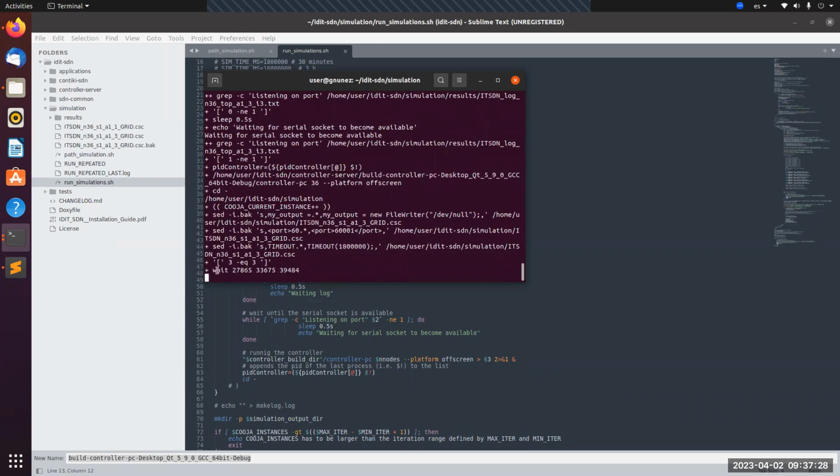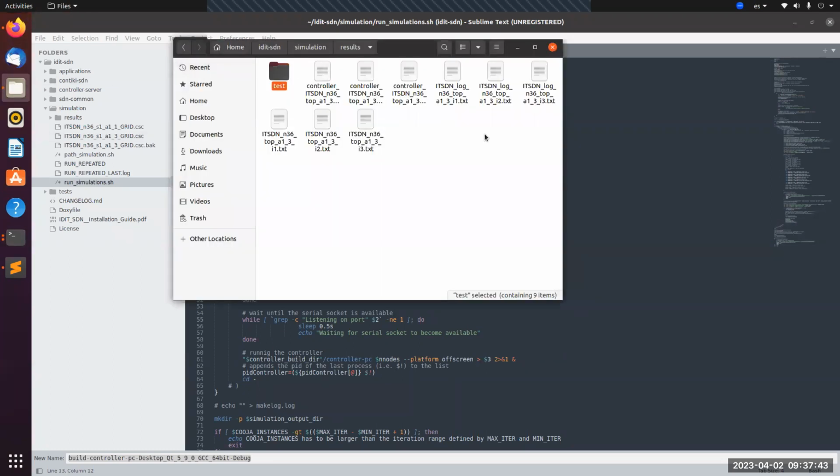Okay, so you will see something like this, but there is something else that is important to check to see if everything is going well. You can go to the results and you need to check that you have the 9 documents in this case, because you are running 3 in parallel.